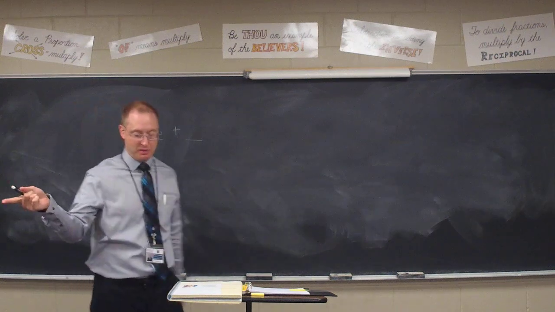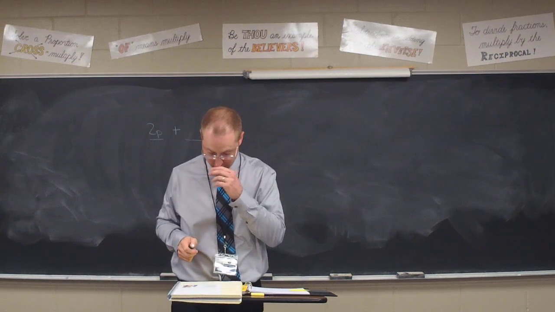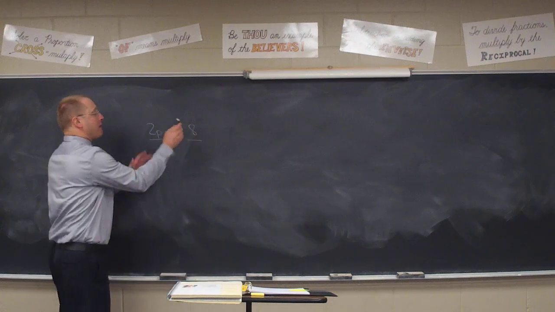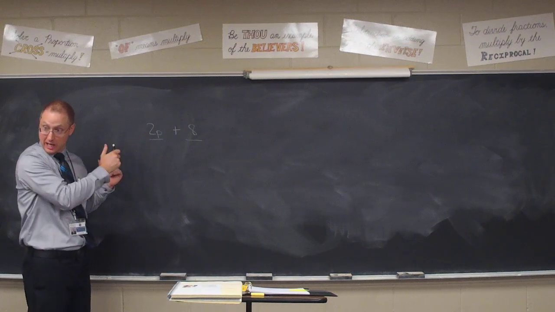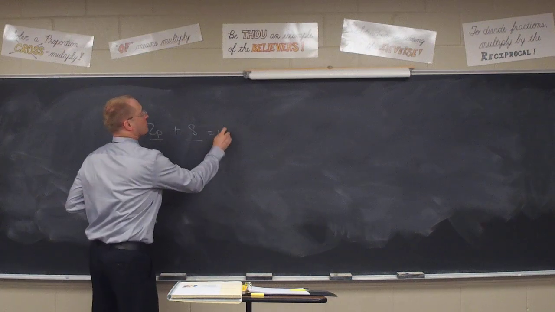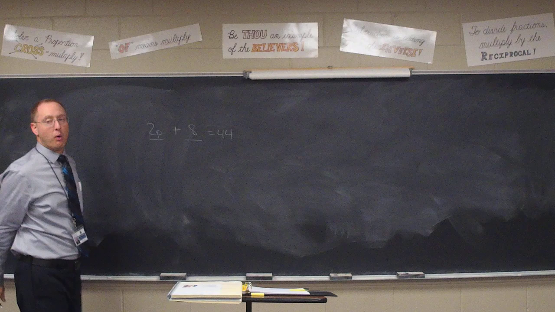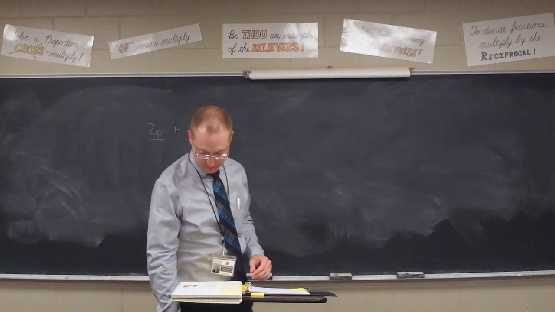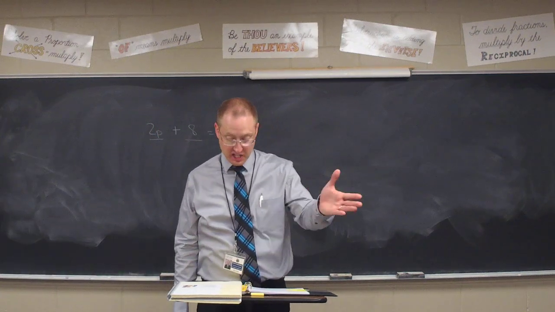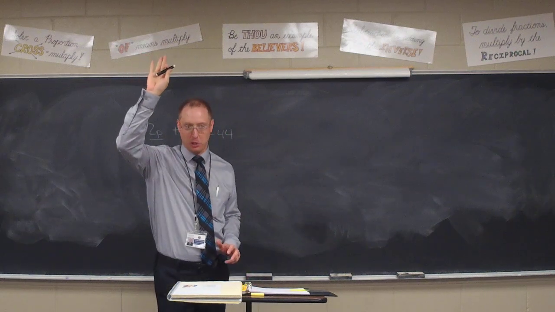Then the other thing that has to be added, it says the sum of this and that. Well, what was the that was also added? 8. The 8. So you see how we're going to put the 2p plus the 8 on opposite sides of the plus sign? And then, of course, you finished with? Equals 44. How many have this equation? Though, again, you may have chosen a different letter. All right, and what do we get for our number, Elaine? D equals 18. If you used P, P equals 18. How many have 18 for that number?